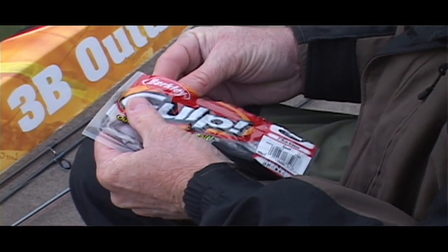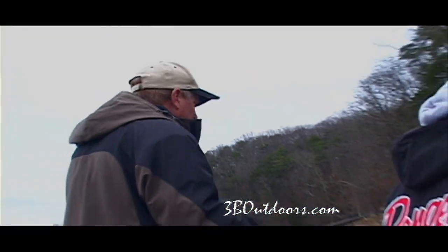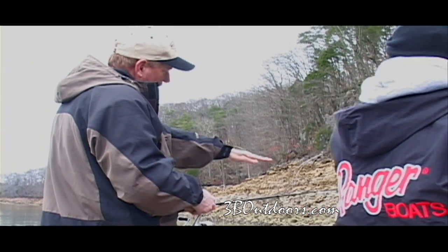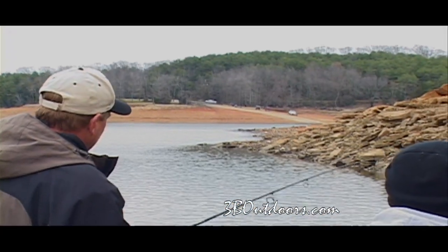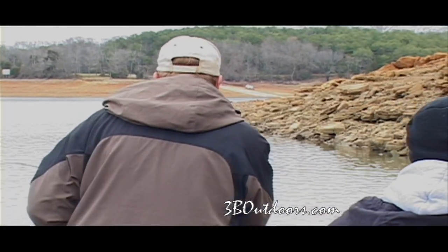The shake on the tip. Yeah. Okay. And you want to surf the rocks. Surf. So that means, you know, how you kind of get as close to the rocks as you can, just skim it. Yeah. And then if they're down a little deeper, you slow it down, but you want it on a pendulum. You want it to come back like that. You don't want to pull it through the water column horizontal. Now you see there? Stay down now. We're not into acrobatics today.